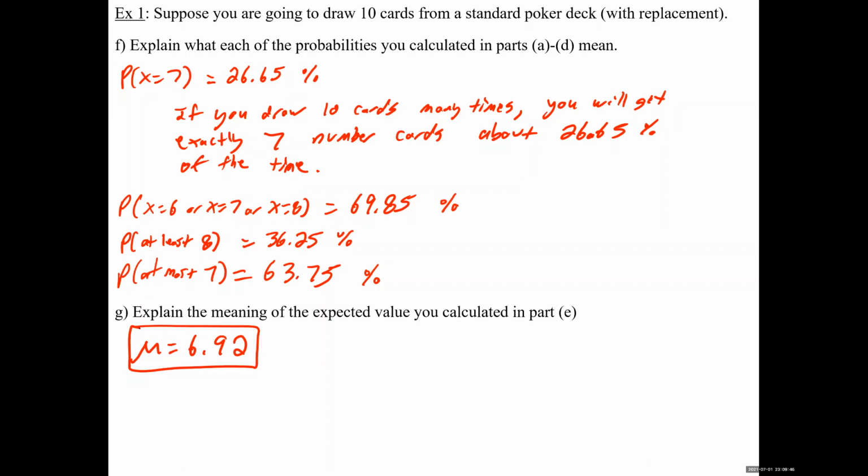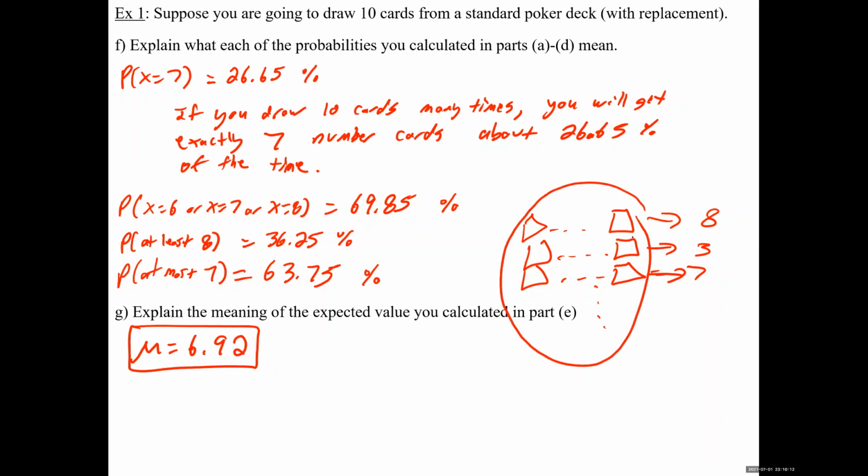So again, you have to say if you do something many times, but we have to add a little bit to it. Remember how I was drawing the cards before? You draw 10 cards, and then you count how many number cards you get, like 8. Draw 10 more cards, you get like 3 number cards. Draw 10 more cards, maybe this time you get 7 number cards, and you just do that over and over again. So the way you say it, I'll say it and then I'll write it down. If you draw 10 cards from a deck of cards many times, like you draw 10, then you draw another 10, then another 10, and then each time you count how many number cards you got.